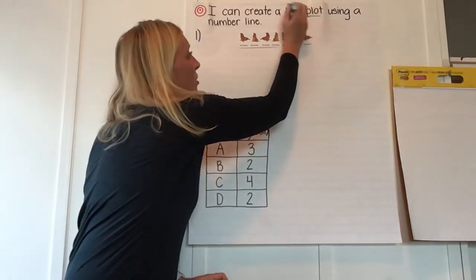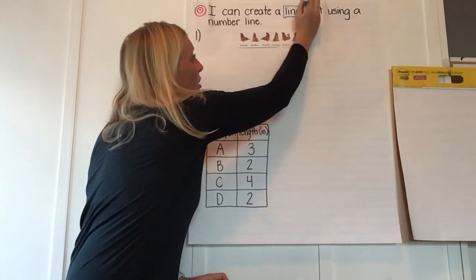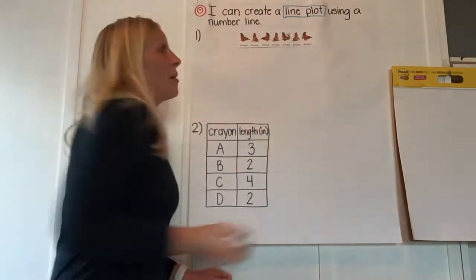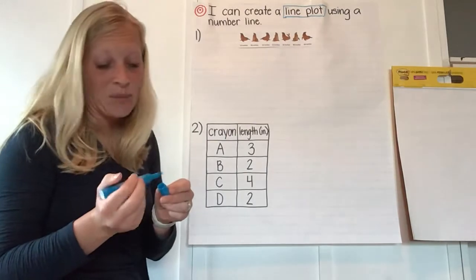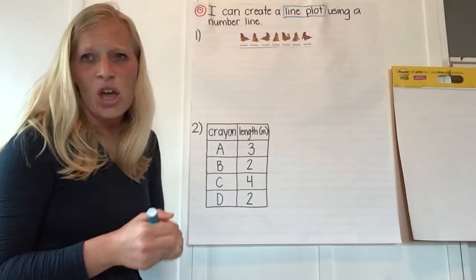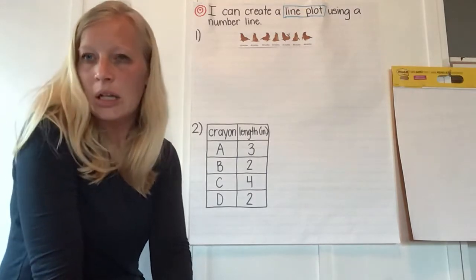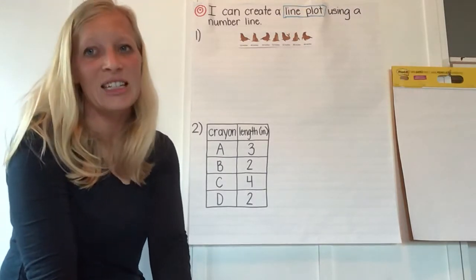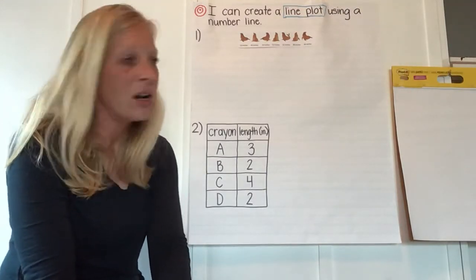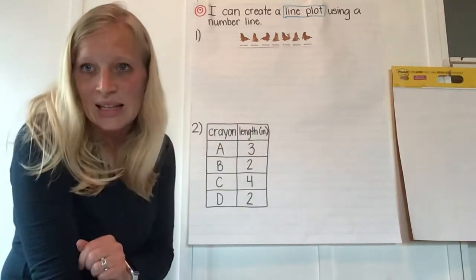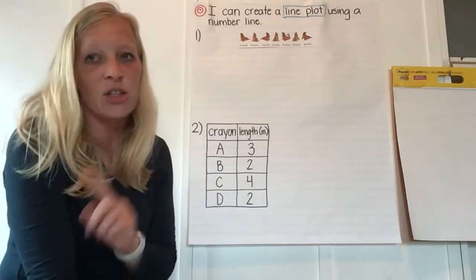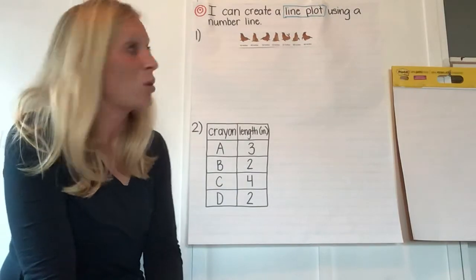So I had to do some researching before I could learn with you. And I wanted to tell you a little bit more about this line plot. And then we're actually going to make one together today. You'll spend the rest of the week making some with a little less of my support. But for today, we're going to make one together. We're just going to do it twice and see how we can get really good at it so that we can make them on our own later this week.